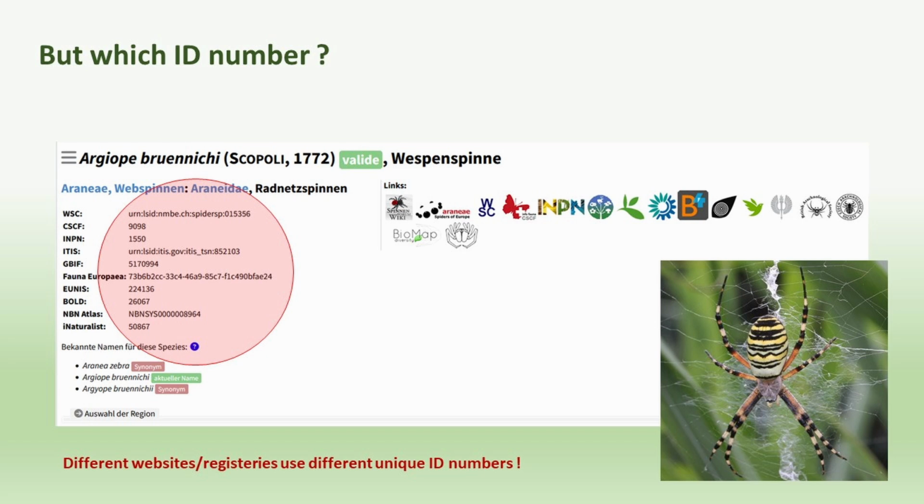If you have to search all of these numbers and put them all in manually, this is hard work and not the sort of thing I really want to be doing. In the spider community, most spider workers use the spider catalogue, so we would focus on having the ID number from the World Spider Catalogue. But we have to think, if you wanted to link your European data to something like Fauna Europaea, maybe it's worth having the Fauna Europaea unique number, which would help systems link that data more easily into that particular website. So again, this is something to think about. Which ID numbers are going to be most useful, and how do you want to include them?